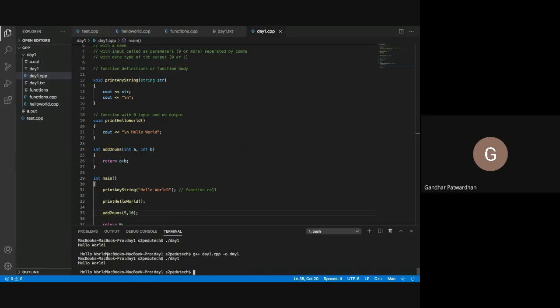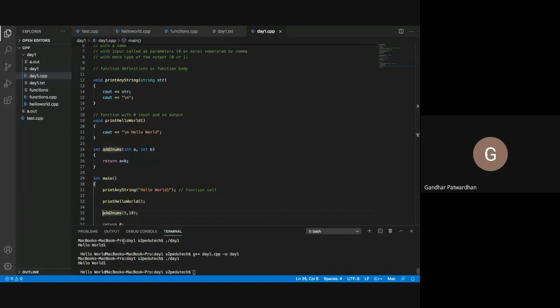Now again, the output which we see on the console did not change. Ideally, what we might think is that this would print 15, but no, it won't. Unless we use cout, nothing would be printed. This is the bottom line. So what has happened is this add two nums function was called. We passed 5 and 10. It returned us 15, but we have not used that return value anywhere.